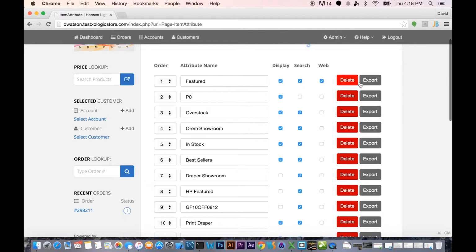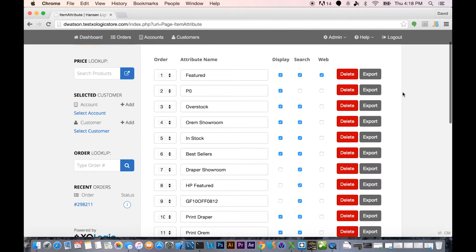This is a great tool because if you've added items into this featured section here, you can click on export and it will bring up the Excel file that you have created, and it'll bring up all of those item attributes that you've put in there. So if you wanted to add in a few more, you could export that, save it, and then import it in, which I'll show you in a little bit here. So export, this is a great way.